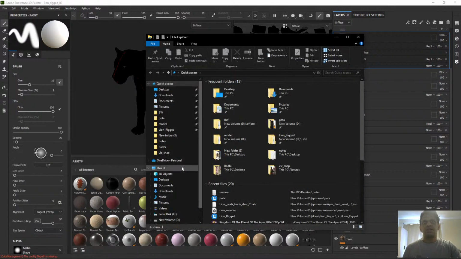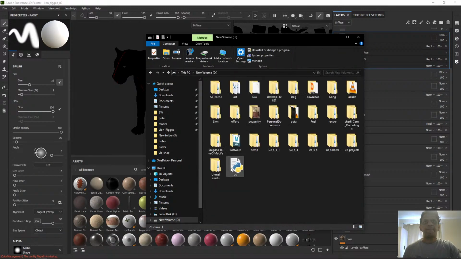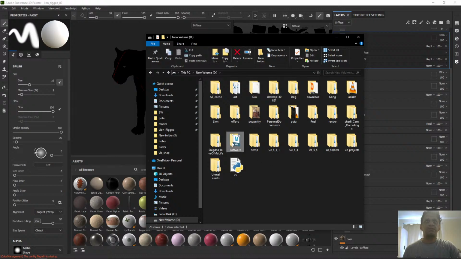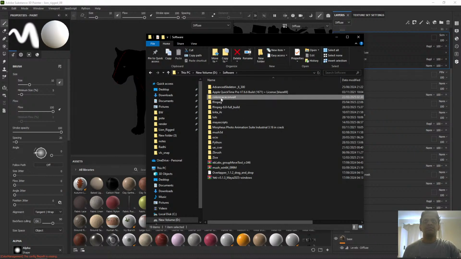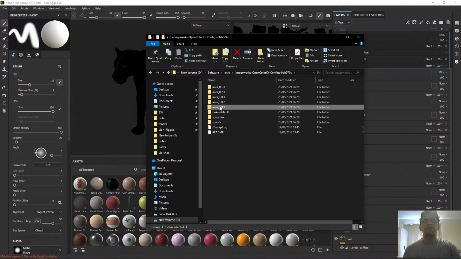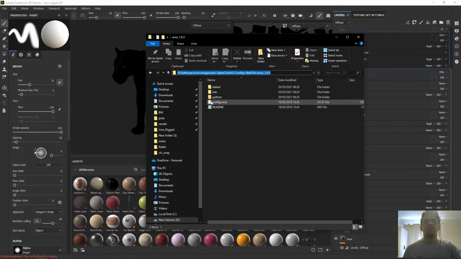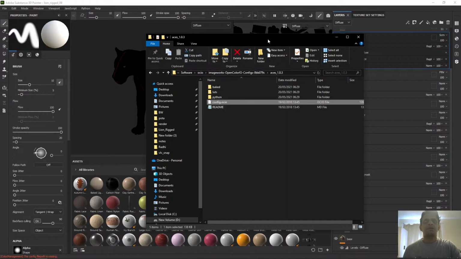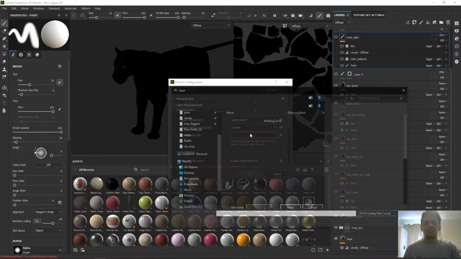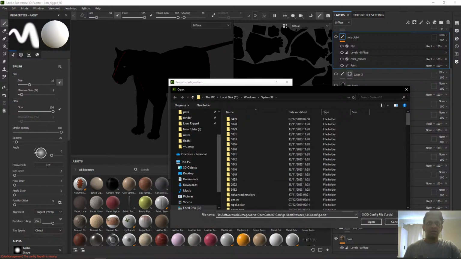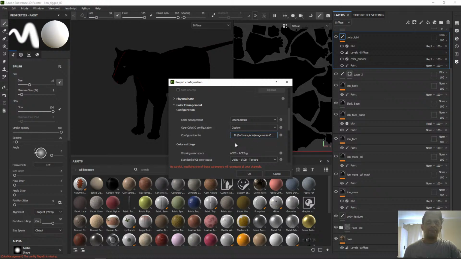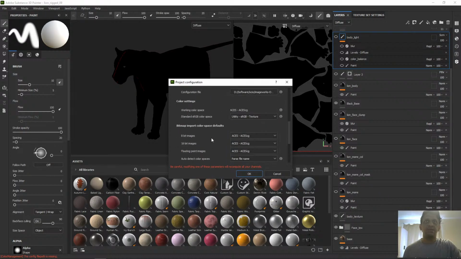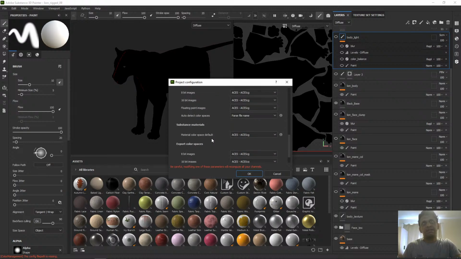So I do have the color IO somewhere here. Where is it? Here, 1.03. So this is the path. Download it from online and then use the one you have. Don't rely on the one built into Substance. Maybe they fixed it in the latest versions.